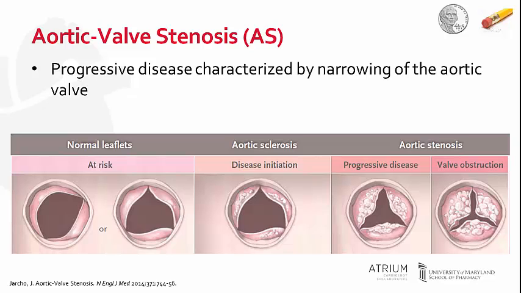In other words, the orifice area for blood leaving the left ventricle becomes substantially smaller owing to the reduced mobility of the leaflets in the aortic valve. As demonstrated in this last picture, the effective valve area can be reduced to approximately the circumference of an eraser on the end of a pencil. This has significant hemodynamic consequences, as we'll talk about later. Although this process can occur over the course of decades, once the calcification of these leaflets begins, a more rapid decline in hemodynamics is observed.